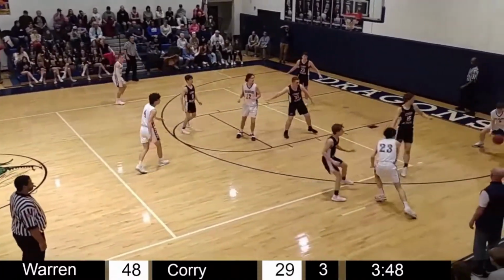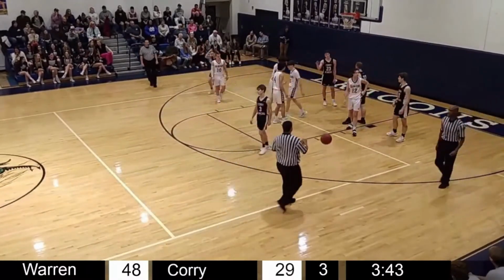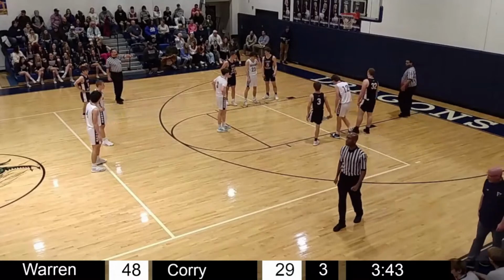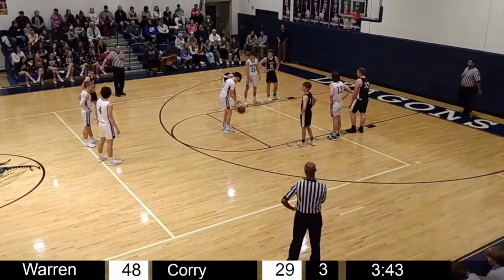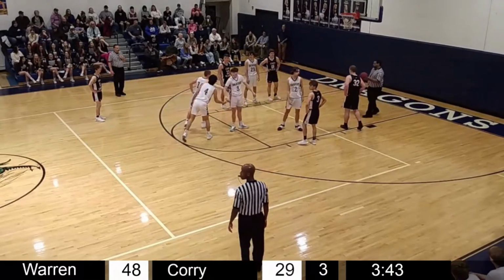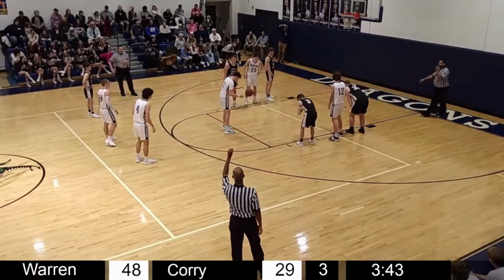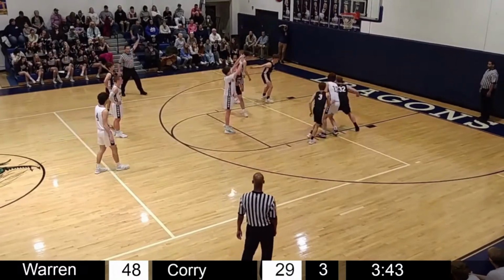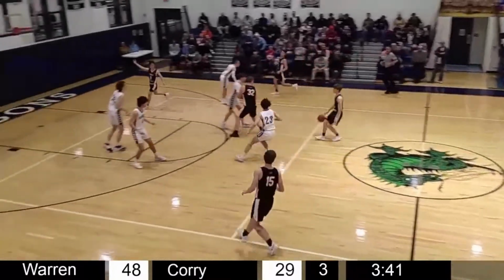Nyquist in the hands of Darling. Now Burdine's going to drive baseline. A lot of contact there, and he'll head back to the Ty Nestor Builder Supply free throw line. Brady Burdine been very aggressive on both ends of the court tonight. And he'll earn a return trip here. First free throw, no good. He'll get one more. Coach Burdine and Father Burdine, I think, yelling something there to Brady. Second free throw, no good. So Burdine misses a pair, and it remains a 19-point game.